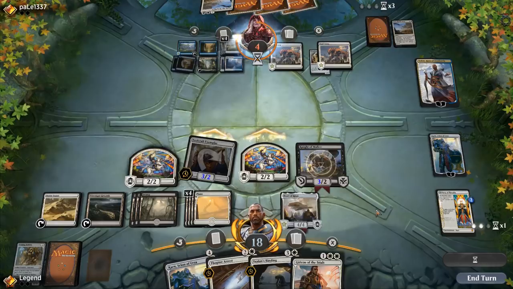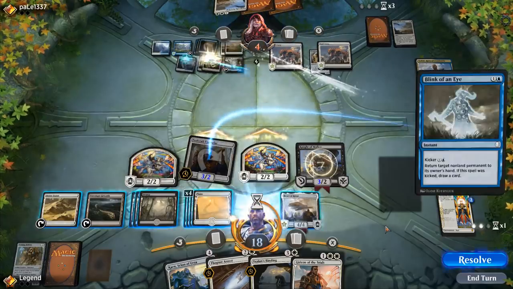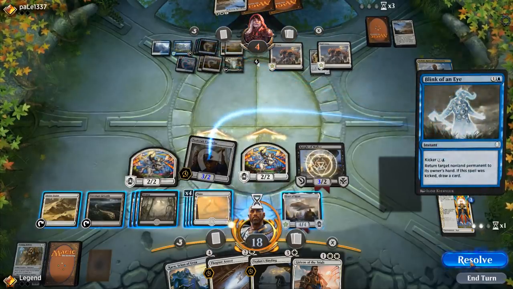Our opponent's definitely still on the back foot, but with the right draws they can get out of this mess. But we are attacking them from lots of different angles, with planeswalkers, vehicles, enchantments. So not forced to use a Saddle yet.